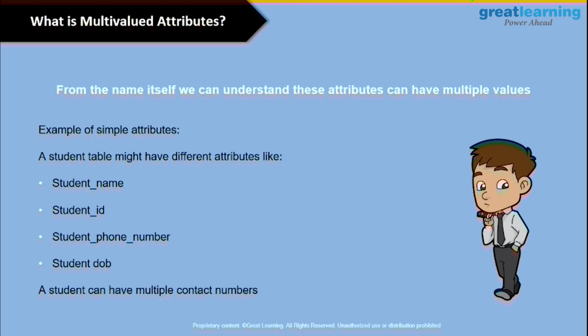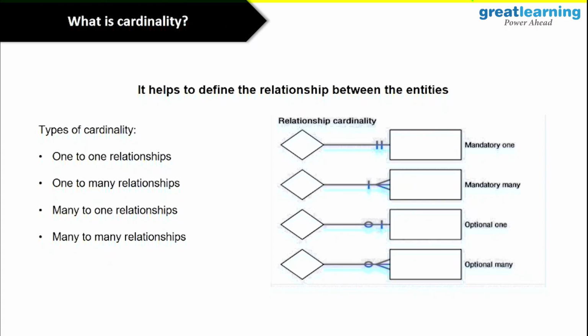A quick recap of the types of attributes we have. Simple attributes: it's simple, it cannot be divided further. Composite attributes: yes, you can divide them further, maybe your name, which has 3 parts. Derived attributes: the actual attribute will not be there in your table; you can derive it from some columns. Next come multivalued attributes. A multivalued attribute can hold multiple values for a single data. So these are the 4 types of attributes we have. Can you even think, from a table's columns itself, there are lots of types.